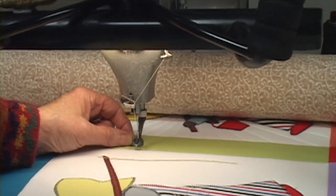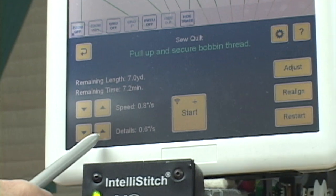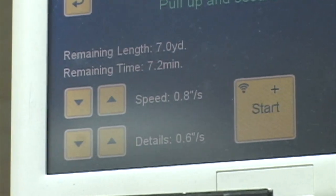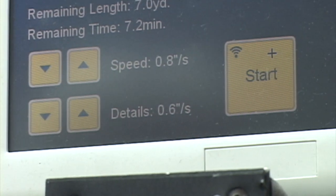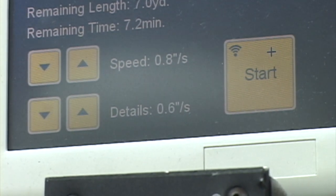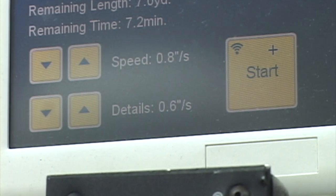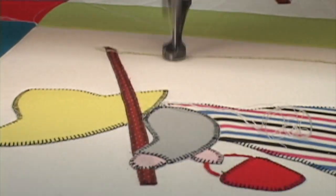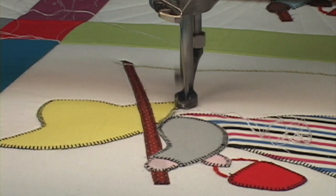I'm going fairly slowly. If you look up here, you can see my speed is 0.8 and my details is 0.6. I probably wouldn't need to really go that slowly, but I'm going to just so that it's more accurate. Basically, I'm not caught out by going too fast. Sometimes you watch your machine moving and it's kind of worrying because it's going so fast. So we'll hit start and then we can watch it sewing. Goes in and out.